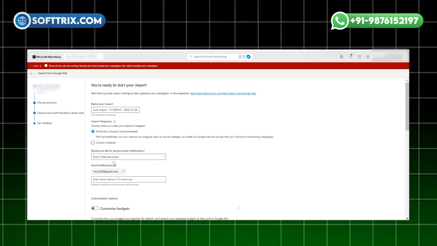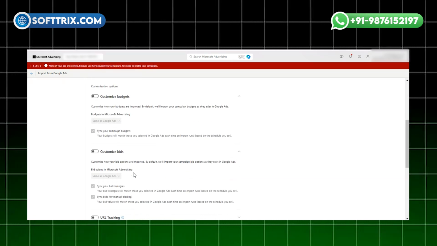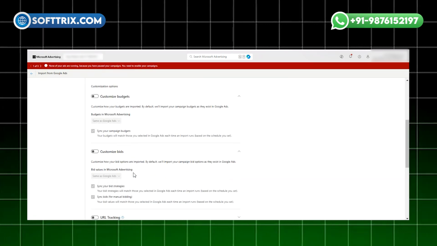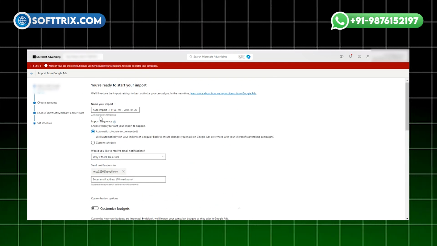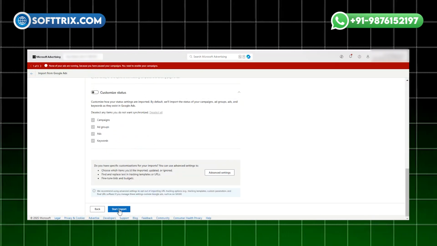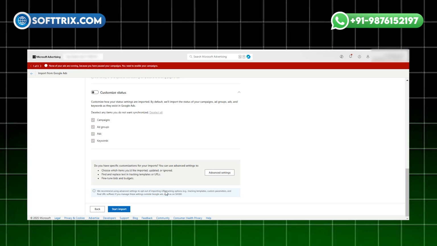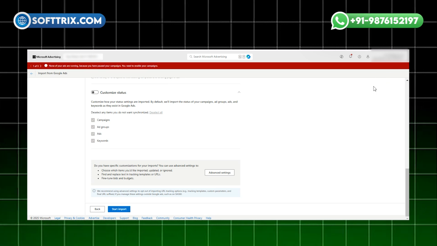Click on next, and here you can customize the settings at your end as you want. Basically all the settings are good for me, so I will start importing the campaign. Just click on start importing the campaign.